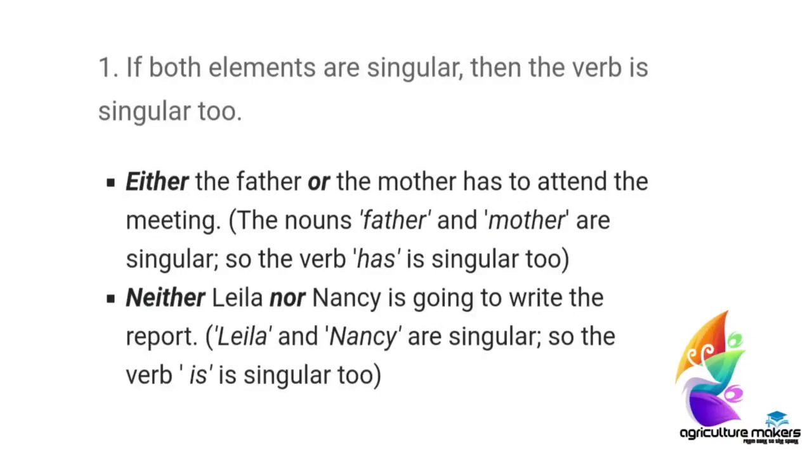Coming to the next step, if both the elements are singular, then the verb will be singular. Yes, either the father or the mother. Here they used "is" because they have mentioned whether the subject will be the father or the mother, and it is not collectively the father and mother, so we have to take the singular verb. And likewise for neither, it is neither Leela nor Nancy is going to, and it is not "are going to". You have to remember this.